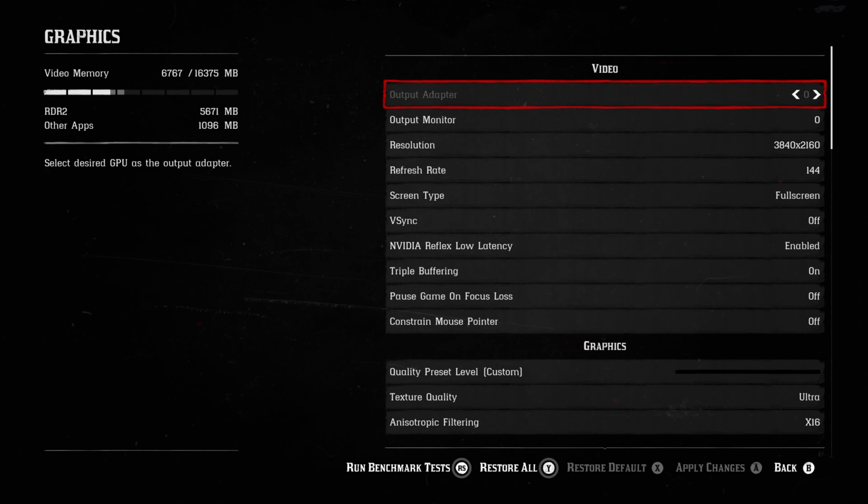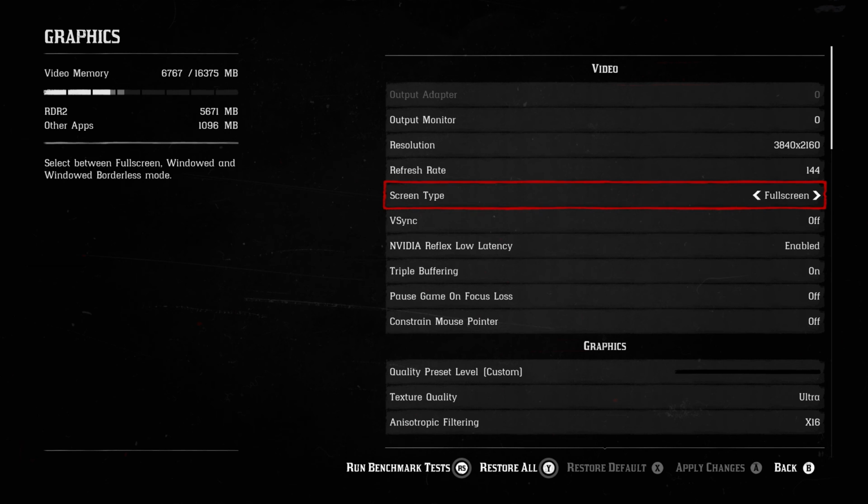I'm going to be testing my 4080 Super on Red Dead Redemption 2. I'm going to be doing it at 4K, 1440p and 1080p, but I'm going to be doing 4K first, so I've got that set here.